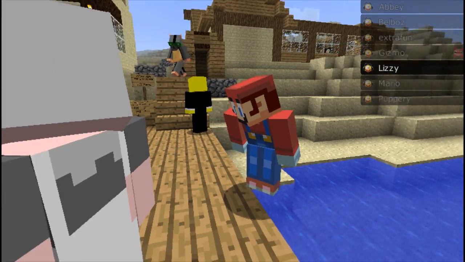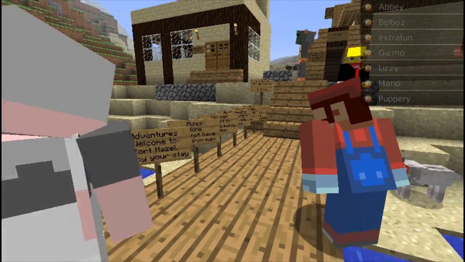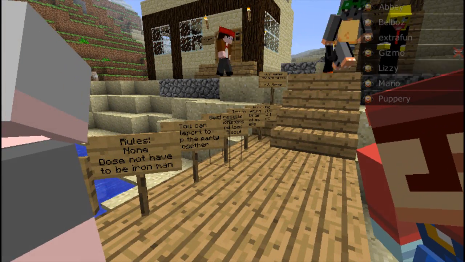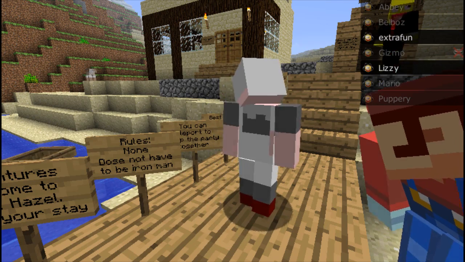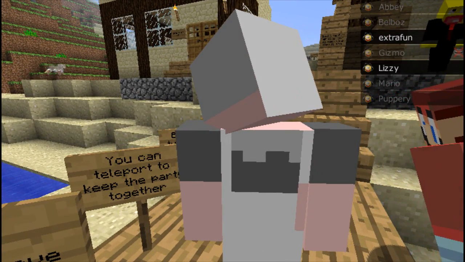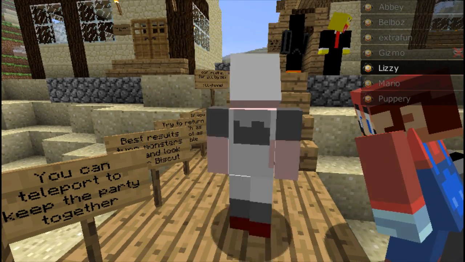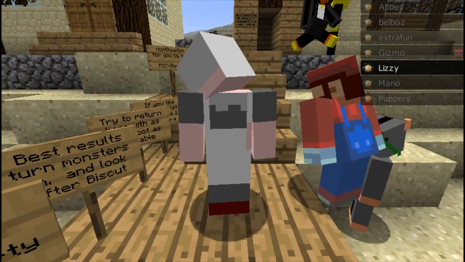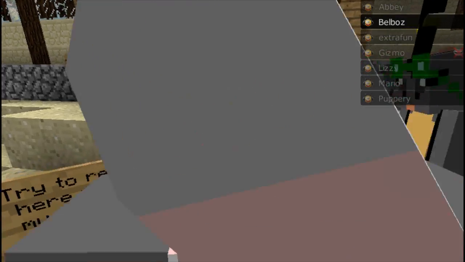Adventurers, welcome to Port Tazzle, enjoy your stay. Rules: none, does not have to be Iron Man. You can teleport to keep the party together. Best results: turn monsters on and look after Biscuit. That's his dog, he is Wolf. Try to return here with as much loot as possible.